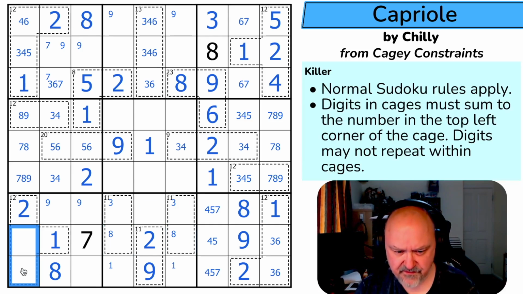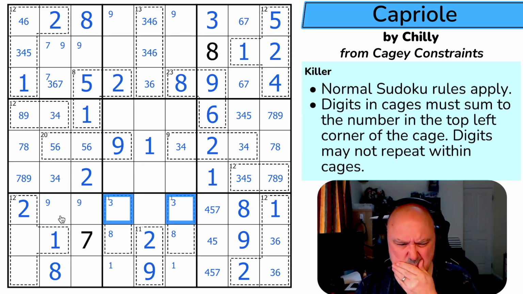If this is 4, 5, these would be 3, 6, and these would be 6 and 8. And these would be 3 and 5. I don't know.